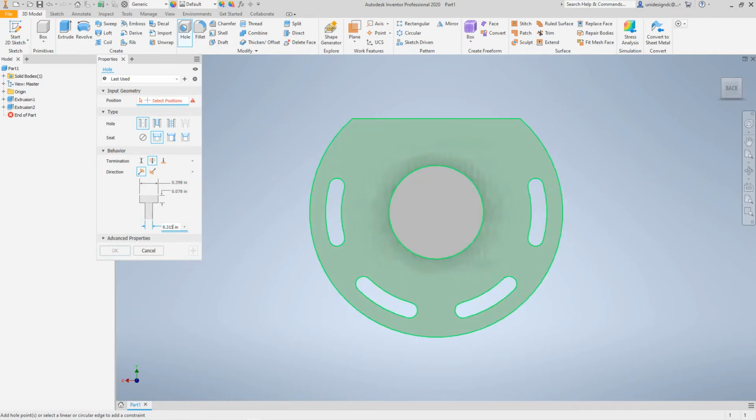Now we want to click the face of this, and we need to specify a reference. So how we do that is we'll click right about here, and there's our shape.